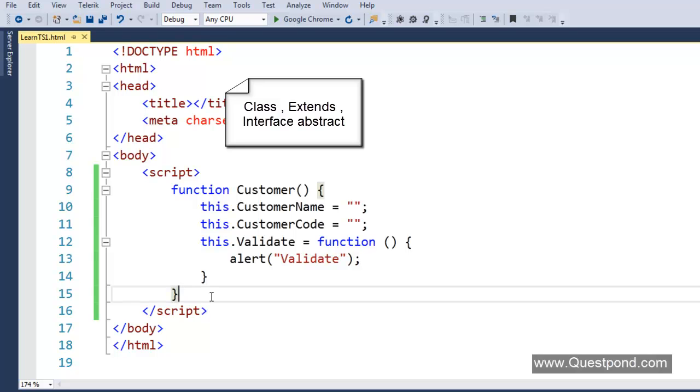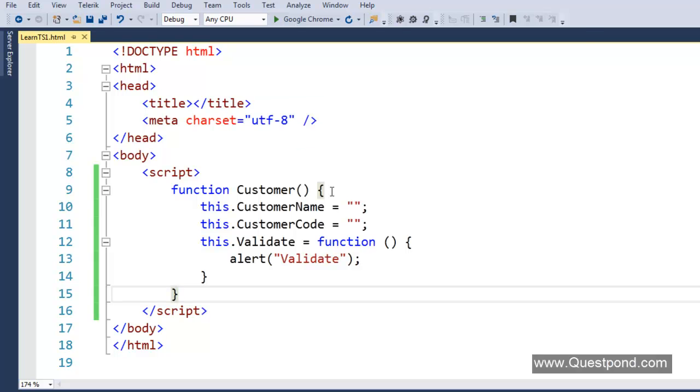TypeScript says that I understand that it is very difficult to grasp the concepts of JavaScript object-oriented programming, right? So here it is a sugar-coating language. So in this language, you go and write class, you go and write properties the way you are doing in Java and C#, and I will compile it into plain JavaScript functions.